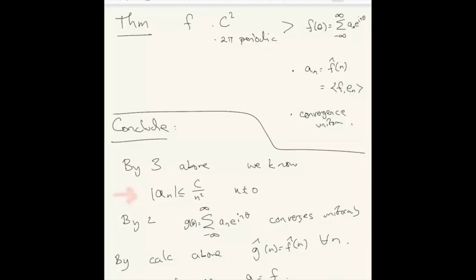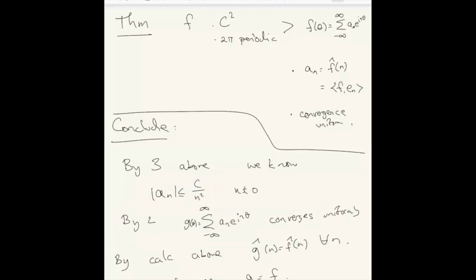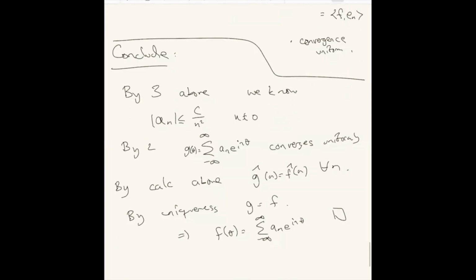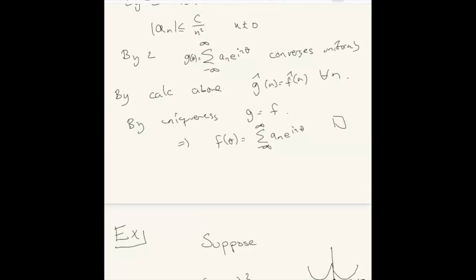So there's the convergence condition that comes from the Weierstrass M-test. There is the condition that allows us to get that. So this is here. There's the condition that gives us that convergence condition. And then there's the uniqueness that guarantees that these two things give us the same answer. Okay. Any questions?